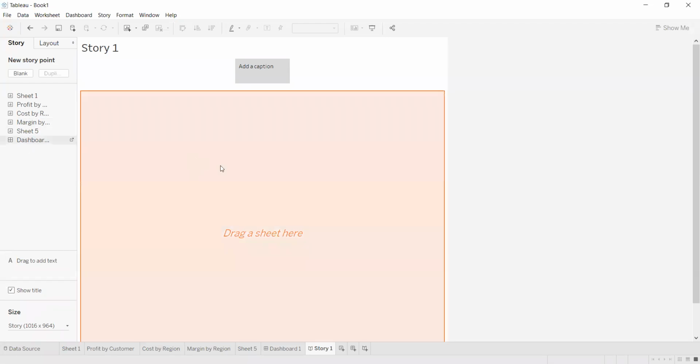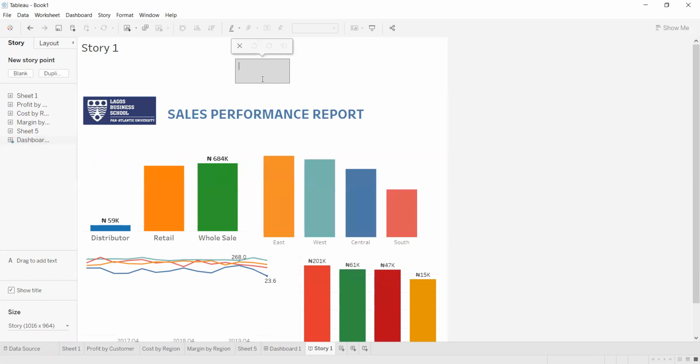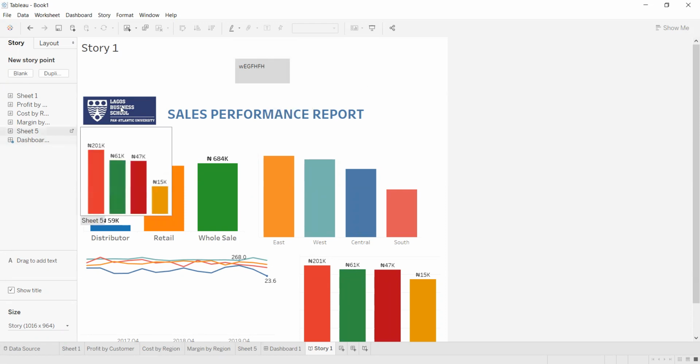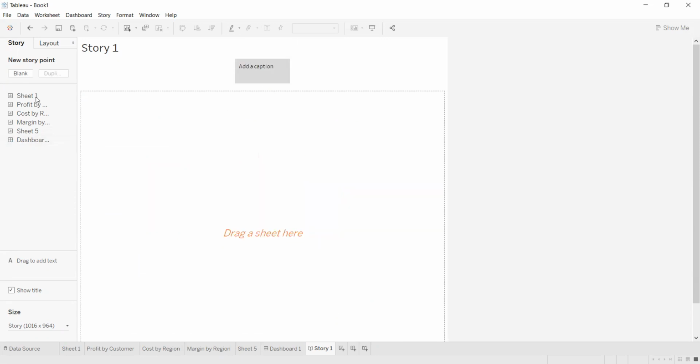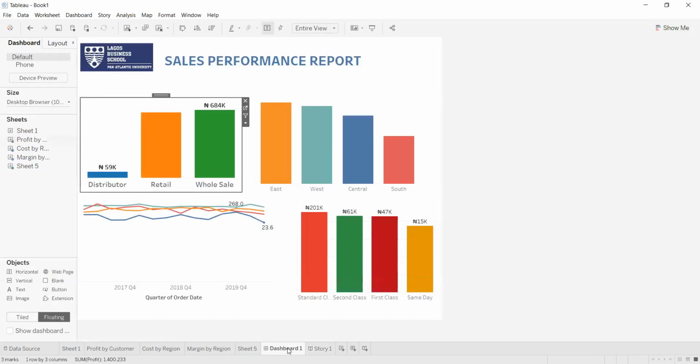Can you see that? But I can now be putting captions. I can just put my captions. So those are things, those stories you are trying to explain, you can just put them there. Whatever thing you are trying to present, you put it there. If you want to duplicate again, you can duplicate it. But we'll look at this in more detail next week. That's stories, how to use stories in Tableau. Then from there, we'll just build another project again.